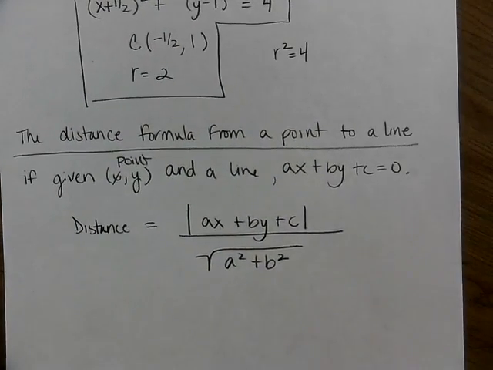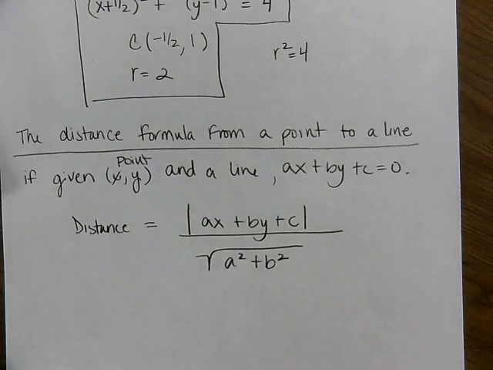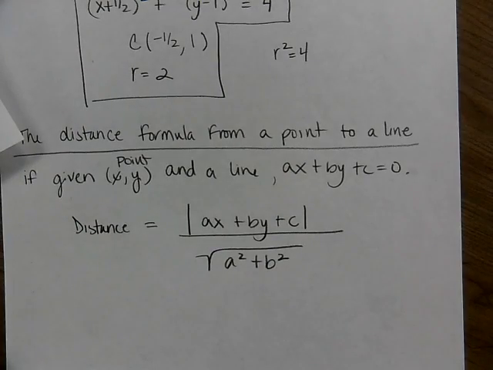I will tell you that in this chapter there is a ton to memorize, so add this to your list. You have to know this. If you're given a line and a point, you can find the distance between those, instead of given 2 points. All right, so we're going to do an example with that now.